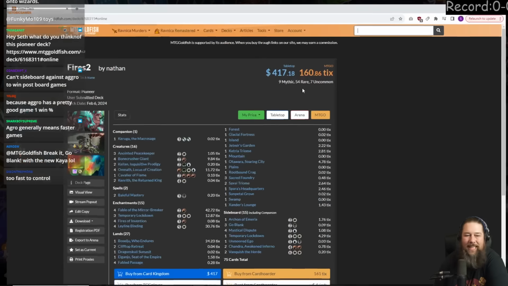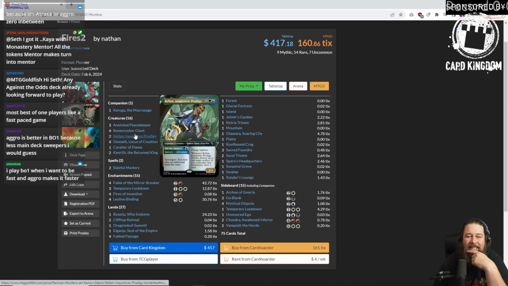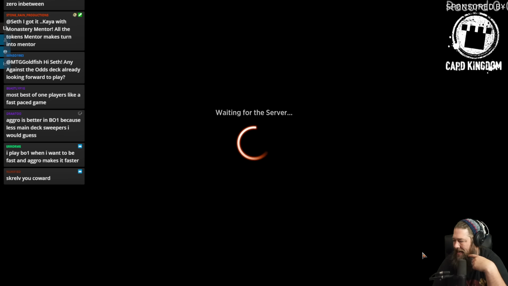Fires, eh? I mean, Fires is a cool deck. It hasn't been like super competitive recently, but it seems like a solid Fires deck. Kellen's kind of a neat addition as a way to potentially ramp into Fires. I like it. Yeah, Skrelv did not actually help us there.